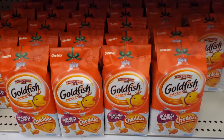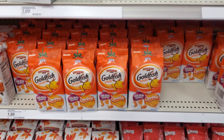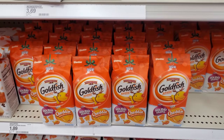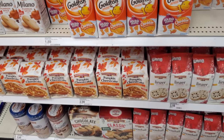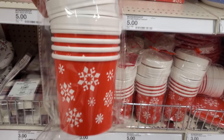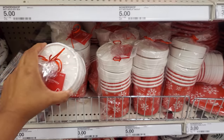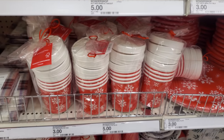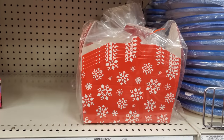And you know what? I never saw goldfish shaped like that. Because you know how they have like the Disney ones and stuff like that, and they're normal fish? We have a stocking, tree, and fish for $1.89. And plenty of pumpkin left over. Really cute for a party. These are only $5. You make your popcorn, frosty popcorn, all that good stuff. And even right here, a little takeout one is $5.